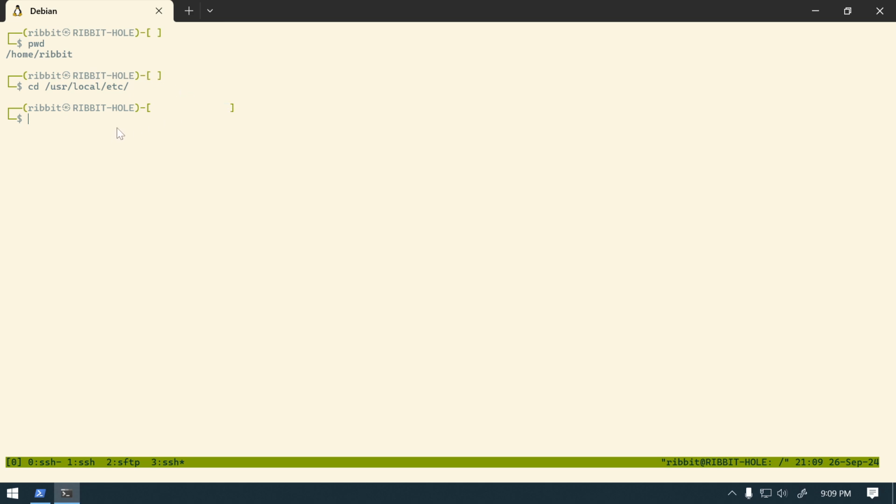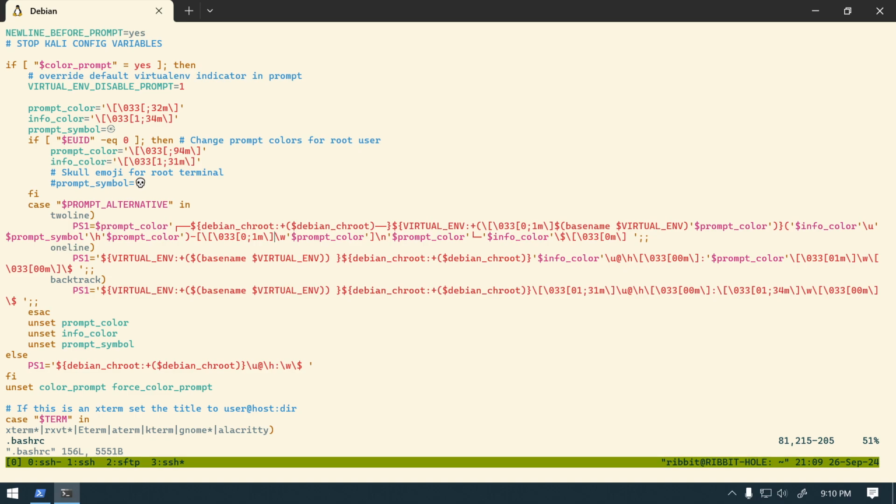I'm just going to cd back to my home directory, and then vim. Well, this looks like a Z shell prompt, but it's not, it's bash. So there's going to be a .bashrc file here, probably because it's so fancy. And then in the prompt, we want to search for /\w because we just want a backslash W right there.